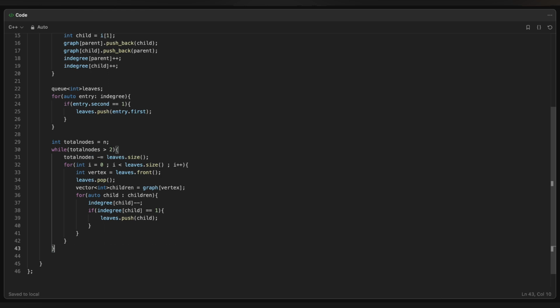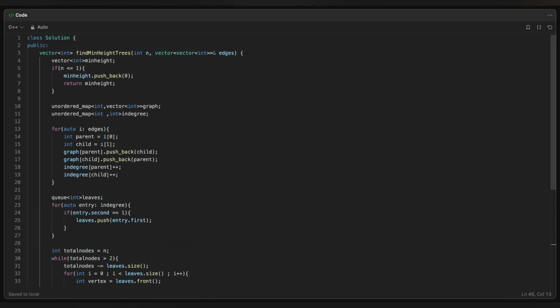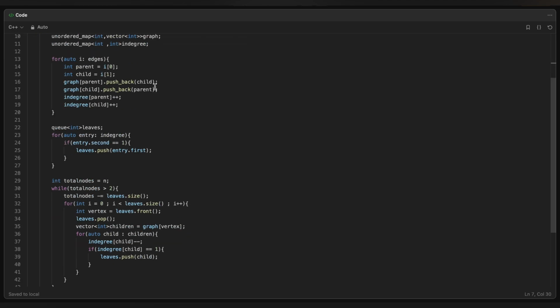This will, I think, cover everything, and in the end there are at most 2 remaining nodes inside our leaf nodes, so we have to push those inside our minimum height vector that we created at the very start, as you can see, and we have to return this minimum height array.